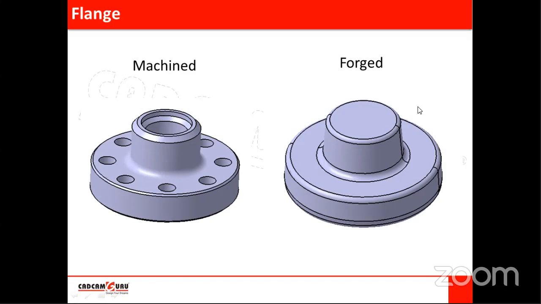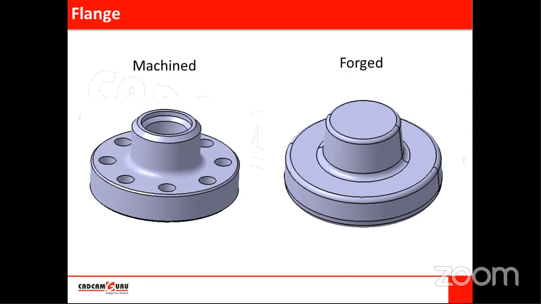Actually, the forging industry requires dies for actual manufacturing. If they want to manufacture this component, their primary requirement is a die. So how to create a die? Using these shapes and these dimensions, they have to manufacture a die first. They have to go for machining of the die, and then that die can be used for the forging process, right? So I want to create a die. Using this forged component, we will extract dies in tomorrow's session.